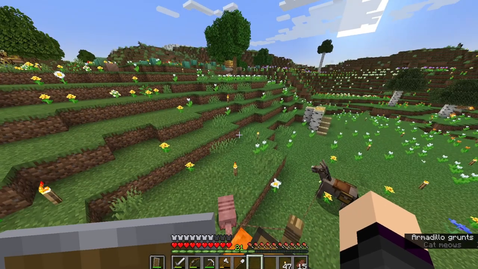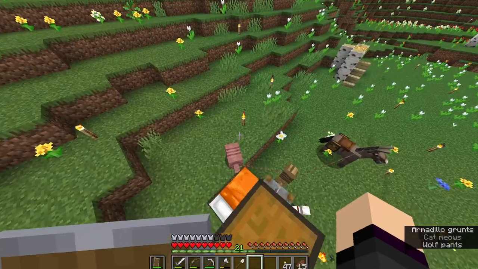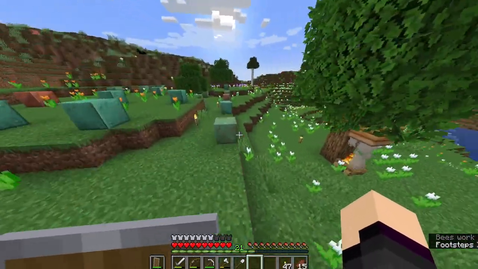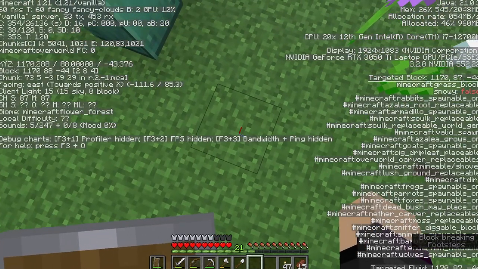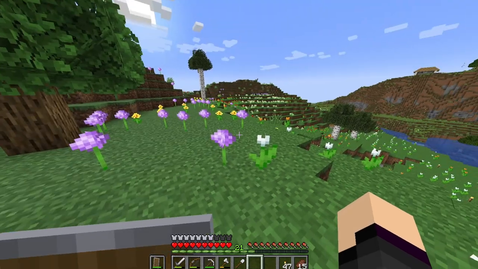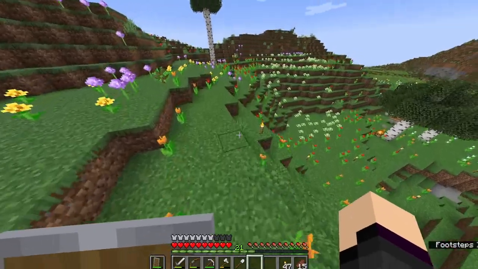I don't know if this is common knowledge, but the way that Minecraft does flowers is that there is a flower map of the world. Every time you bone meal a specific block on a specific coordinate, I don't think it tells you what flower grows there, but it will be the same flower every time. So if we want to make a flower farm, we need to figure out where we want to put it.